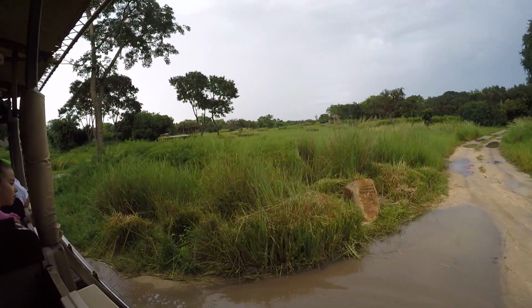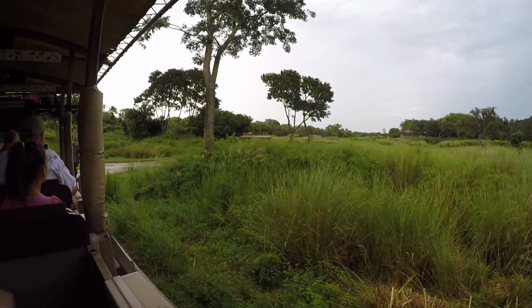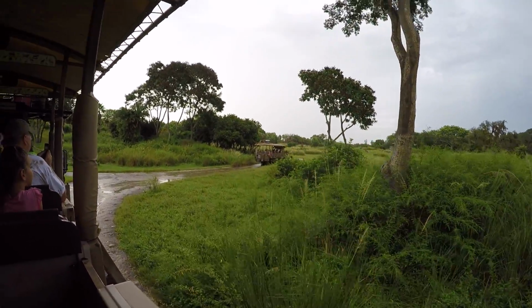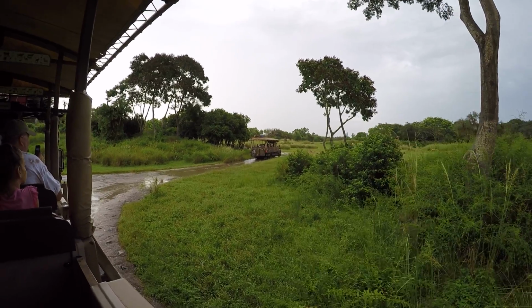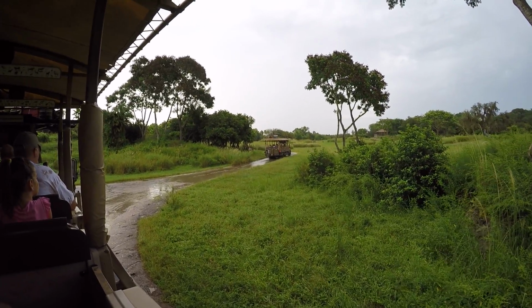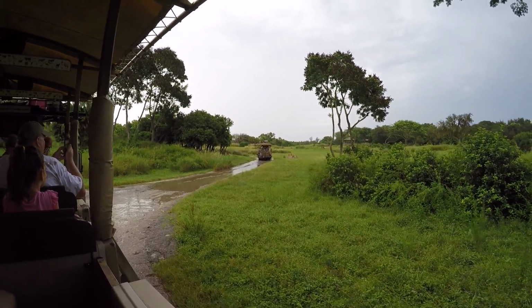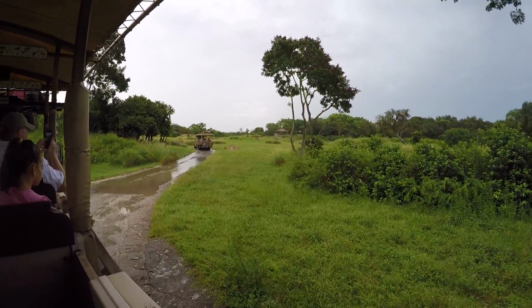Now the Nkole cattle are also known as Tutsi cattle, named for a Tutsi tribe in Africa that first domesticated them. They're the only ones here in the reserve that have ever been domesticated. Now in Africa, those Nkole cattle are not used for meat, they're used as status symbols. The more Nkole cattle you have, the wealthier you are.